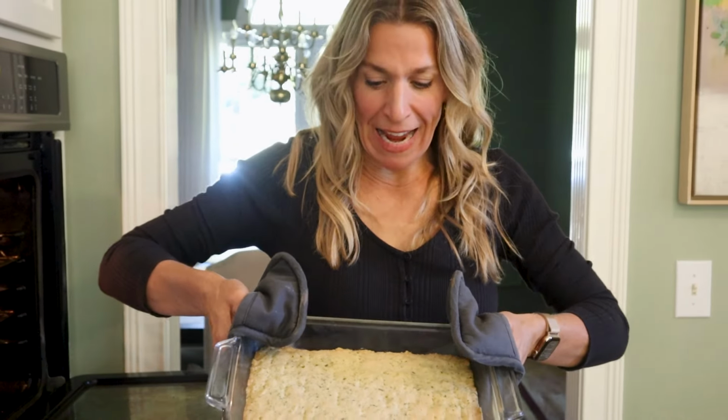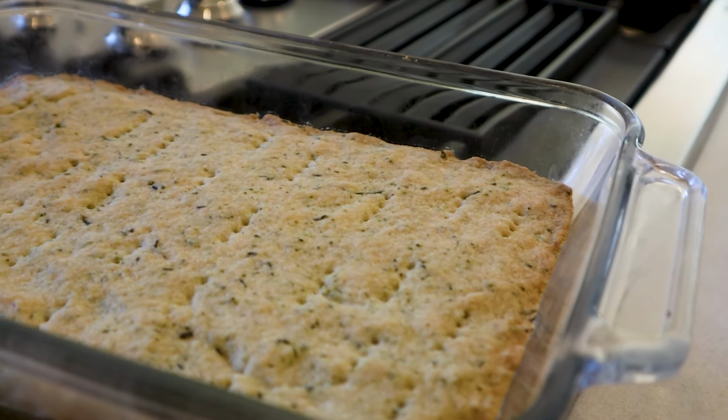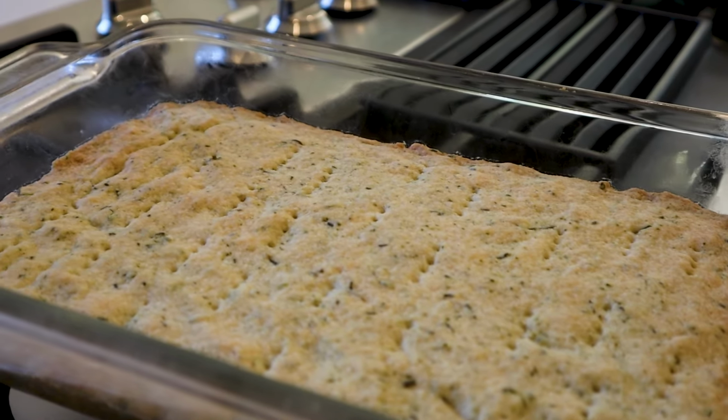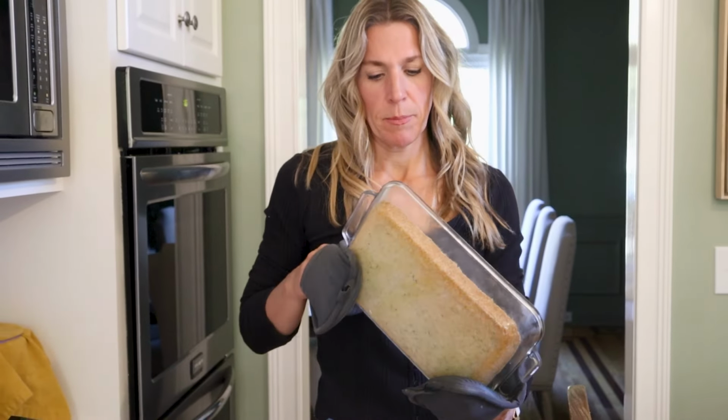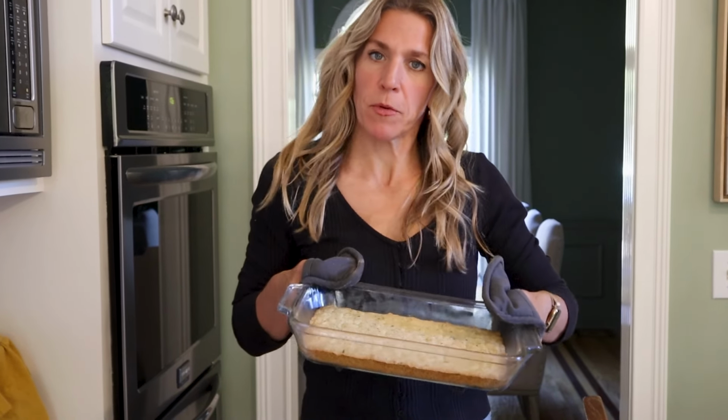All right, let's take this out. Oh, cute. Look at it. I think it looks amazing. I think we did it just right. 35 minutes if you're like me and you have the wrong size pan. Looks beautiful on the bottom. We're going to let this sit for a few minutes before we cut it up.